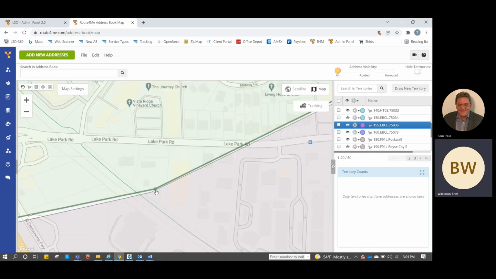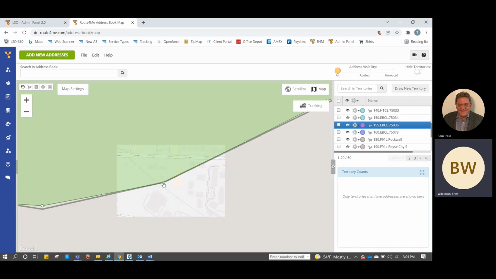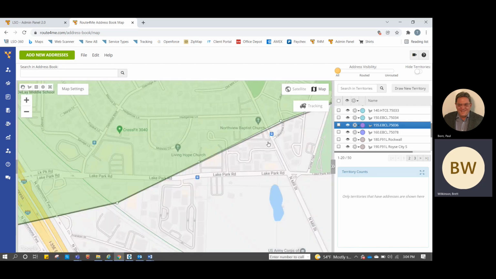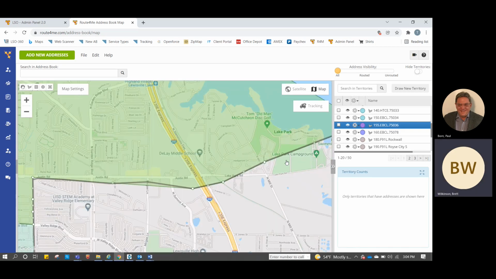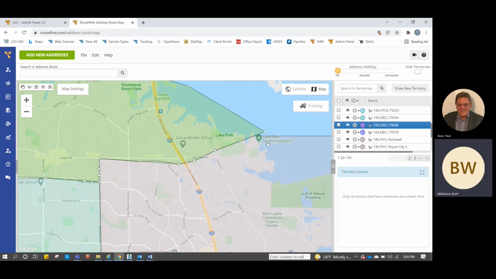When you get all of them together, it's always better to overlap just a little bit. You want to have some overlap. An overlap is better than a gap because we would rather have packages in the territories. I'd rather have them in 2 territories than in no territory at all, because I'd rather it optimize into one or the other. It's on the line, it doesn't really matter, so it's going to go to one of the 2, but it can't go out if it's not optimized into the territory at all.